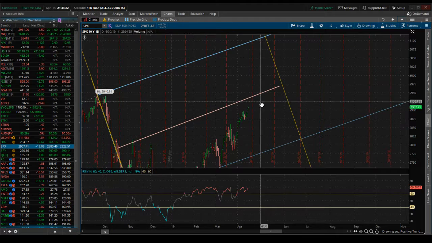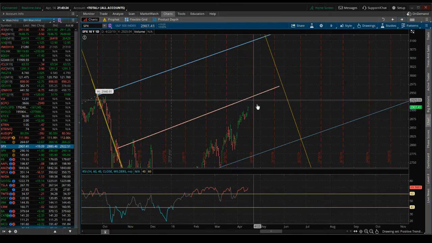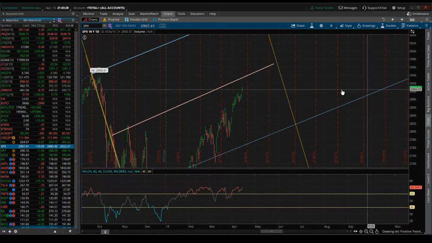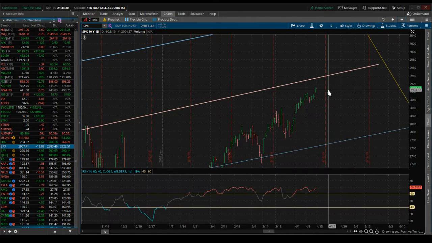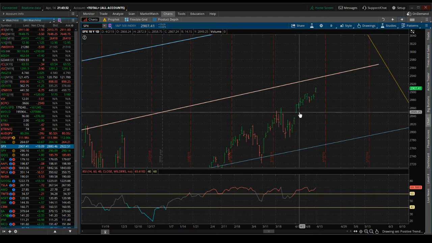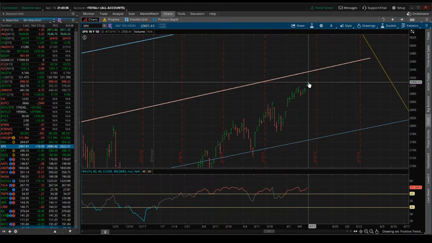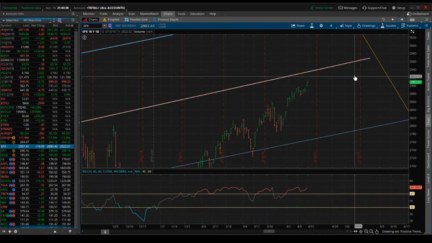It might get a little timid as it gets to these levels, which makes sense for it to pivot here around this midpoint of the pitchfork. But one thing we do see is that there's open gaps below, right? We have a gap here, we have a gap here, and these are key areas for us to think of. So if we start seeing some downside action, we're not surprised.